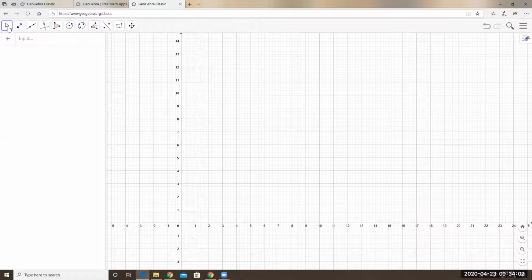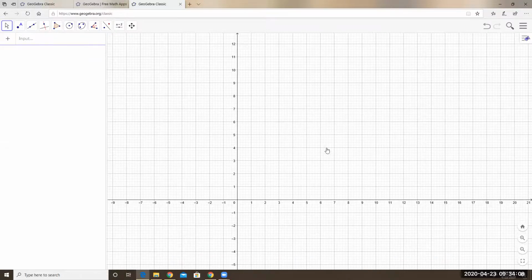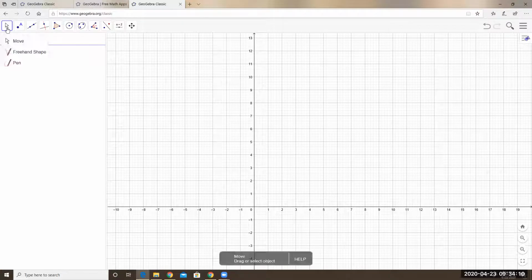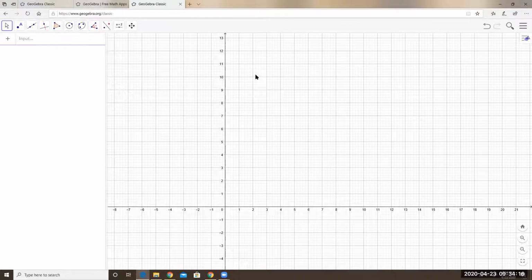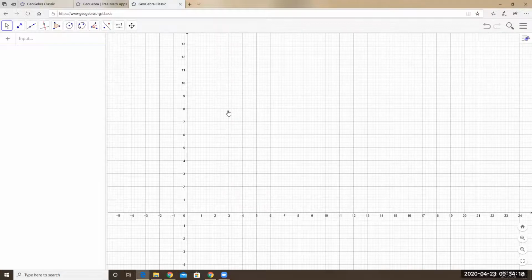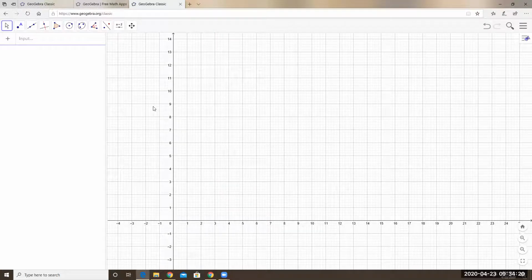First of all, notice that the arrow up here is highlighted, and that means that I have what's called the select tool. So I can select stuff and I can move the axes around and all of that. If I want to create a shape, your first task is to create a right triangle.